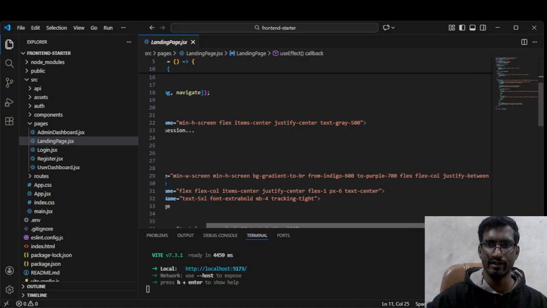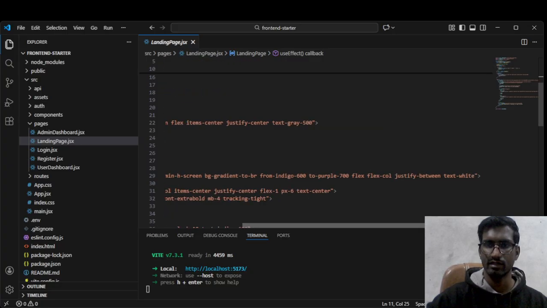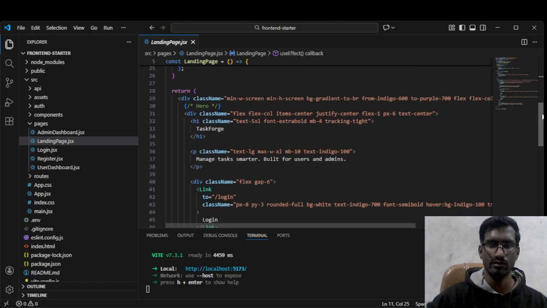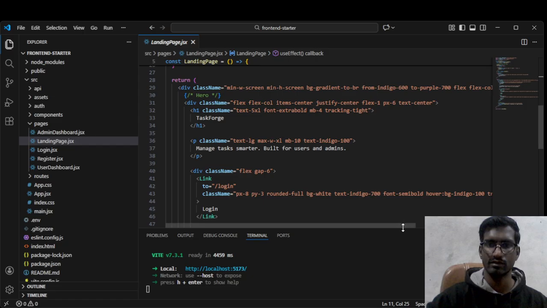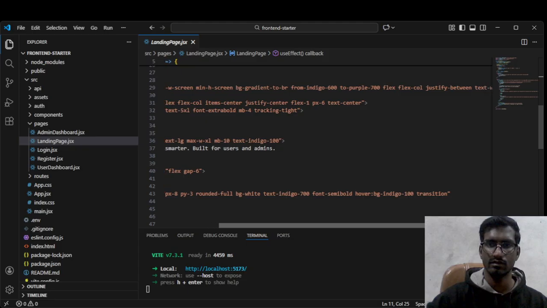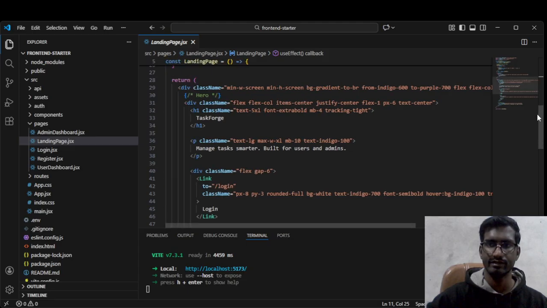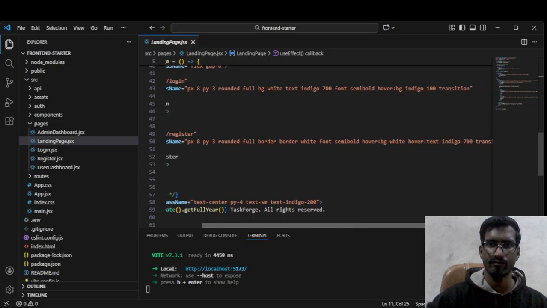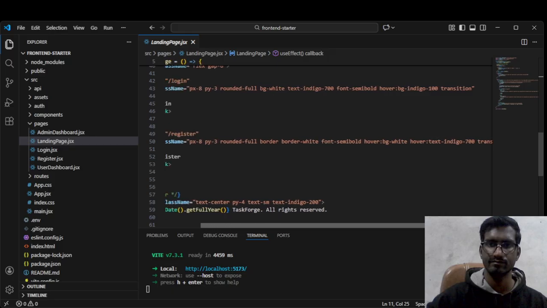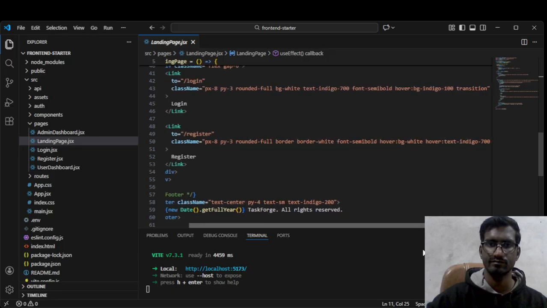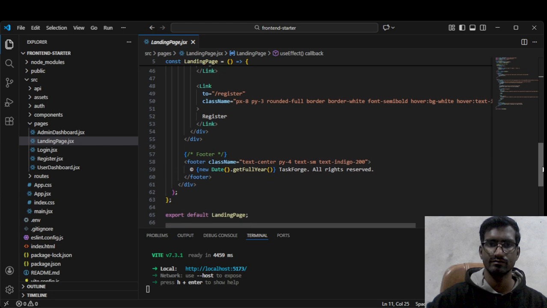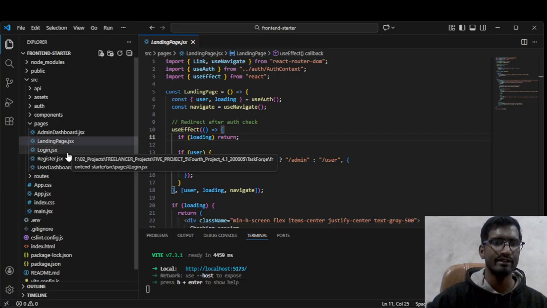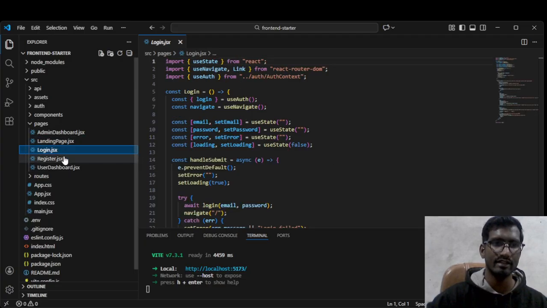Okay, this is the landing page, and after the landing page we talk about the login and register pages.